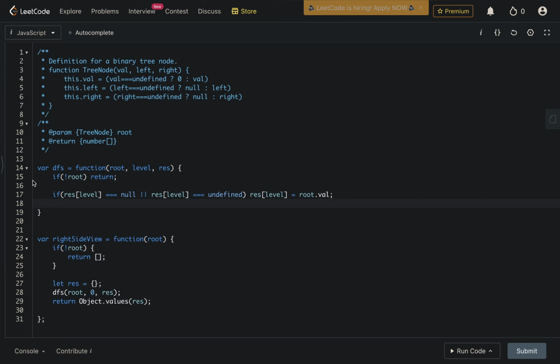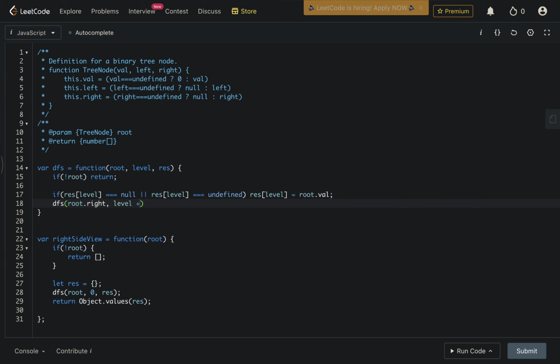So what we are doing here is, if we don't have any value at that particular level in our object, only then we are updating our object, with level as key and root.val as value. Now we'll run the dfs function, and first we'll traverse root.right, because as we discussed, first we go to the right part and then to the left.